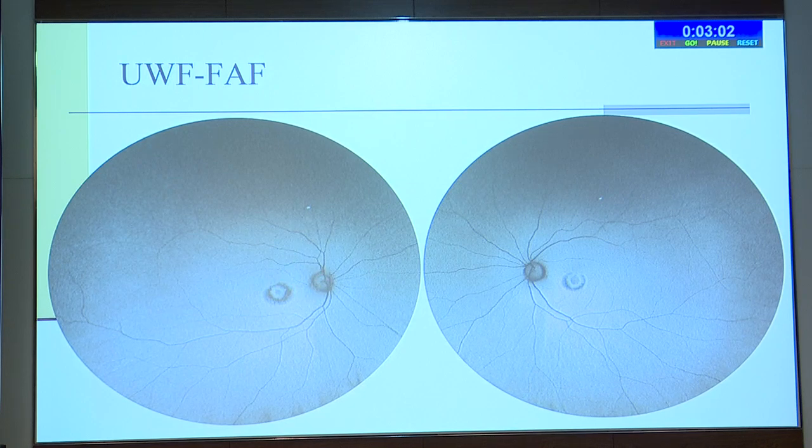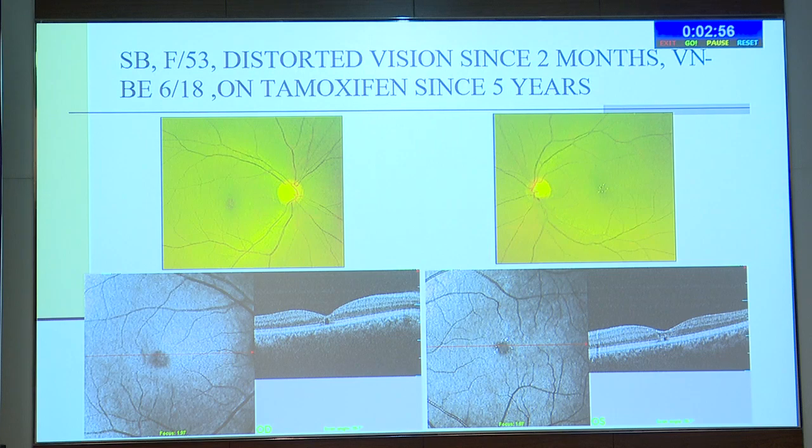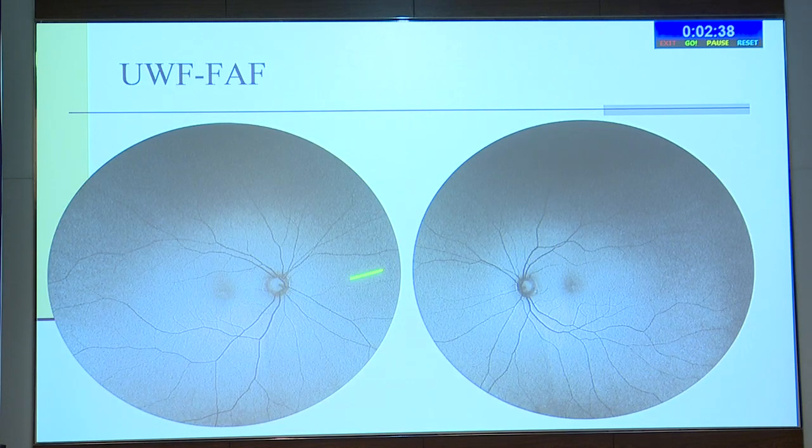The challenge is to actually pick up HCQ toxicity at a much earlier stage, so that you can tell the patient to stop the drug. There's another patient who came to us 5 years on tamoxifen, and the fundus just showed very subtle changes. The OCT showed changes that made us think it could be PFT, till we got the history of tamoxifen usage. The autofluorescence showed us this hyperautofluorescent lesion at the foveal center, and we could confirm tamoxifen toxicity in this patient.